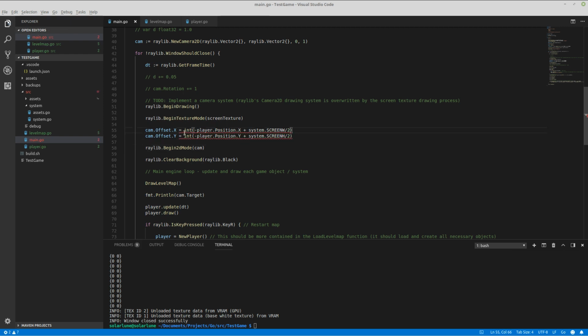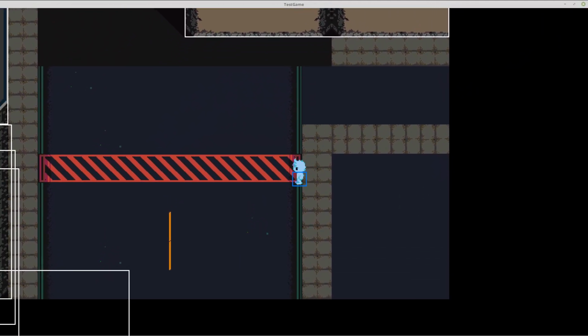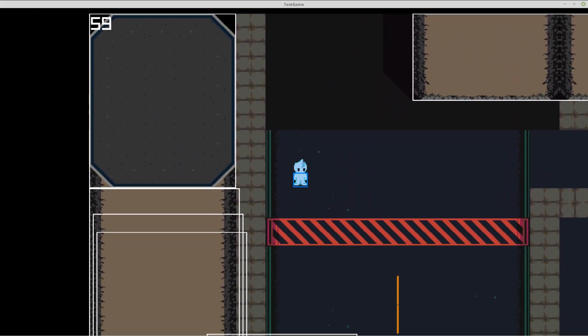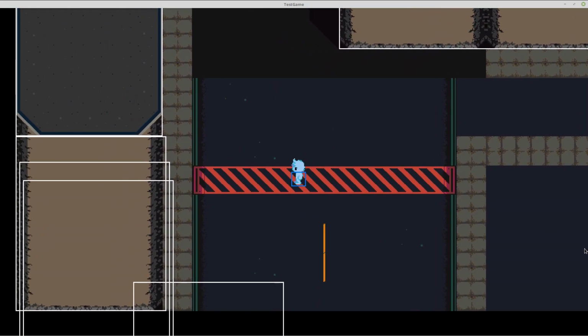We round them off to ints, and then round them back to floats. That might help. Seems like that might have gotten rid of the lines, so that's pretty good.